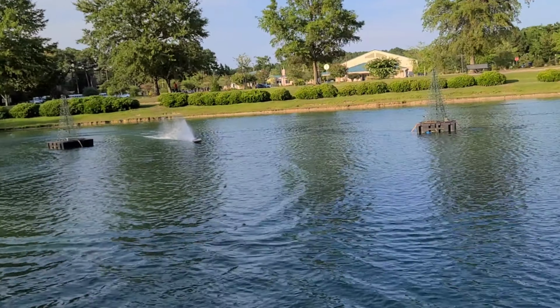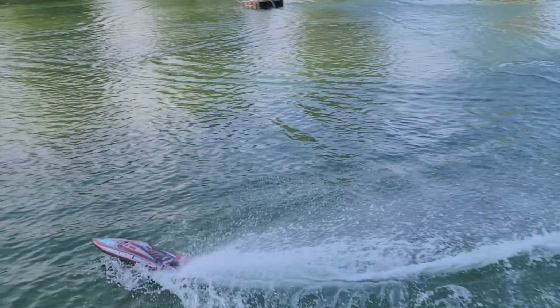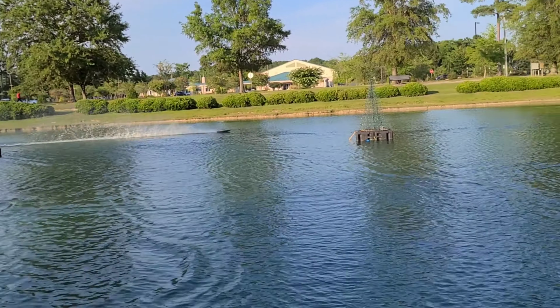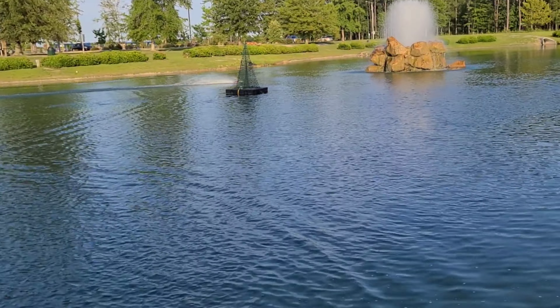it really does dial in your driving ability, going around all these obstacles, and it puts on a good show for you guys, going around the trees. If I wreck into the bank or something, it's like a good show.